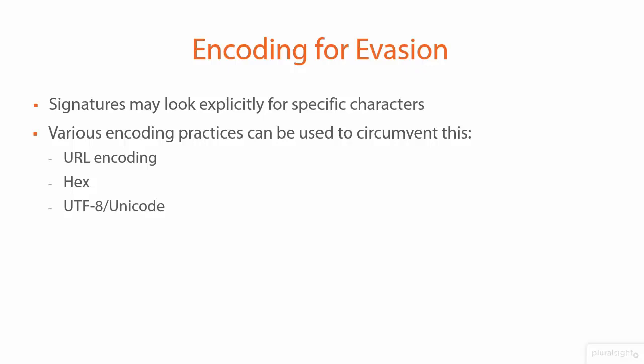UTF-8 or Unicode is another way of encoding for evasion, and even using something like SQL's char function. Because if we pass an ASCII value in the char function, the database will kindly resolve that to a character that can be part of an injection attack once it hits the database. Now the web app, or the device in front of the web app, is often not looking for these encoding patterns. So encoding before the attack is passed in the request can be a very effective mechanism of evasion.